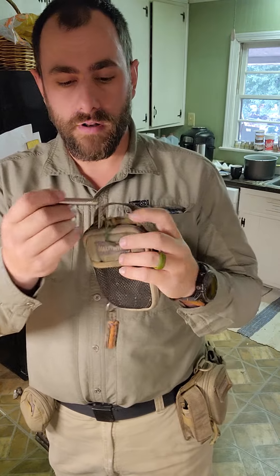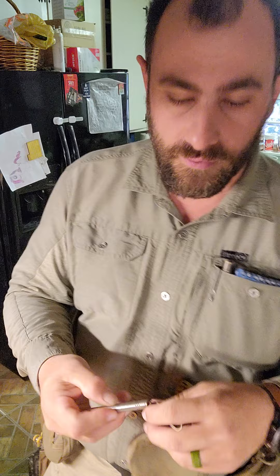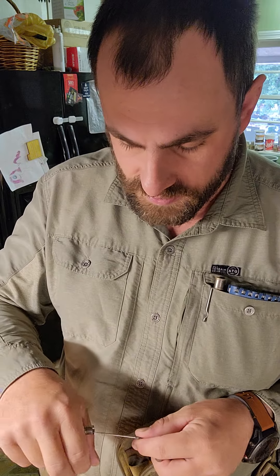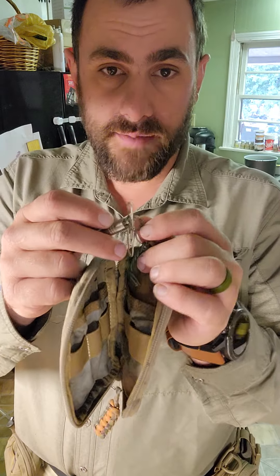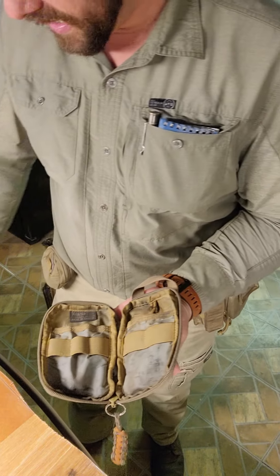Maxpedition Micro Pouch hanging on the front right here. This goes inside this pocket. This is a titanium toothpick — I don't hardly ever use it as a toothpick, but it gets used if I need something small, like punching reset buttons on irrigation clocks, things like that. A paper clip — just always nice to have small little bits of wire. This just slides down inside this main pocket.